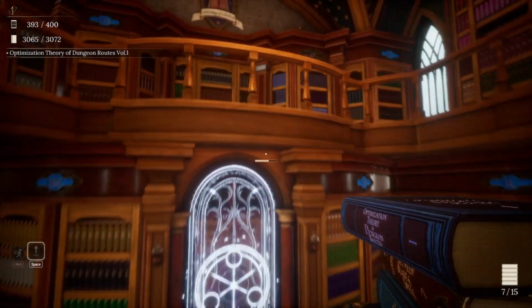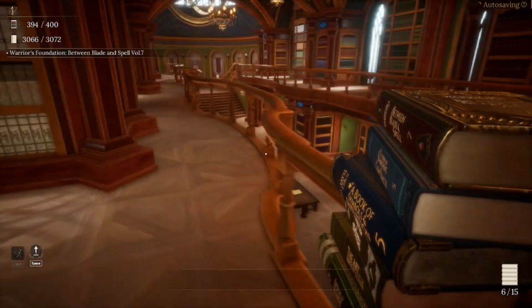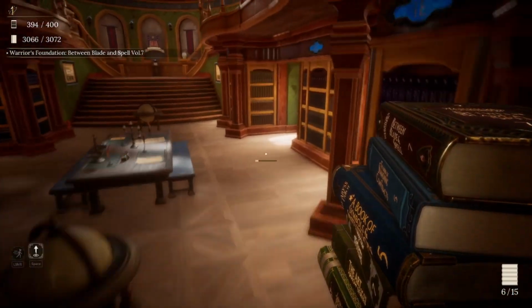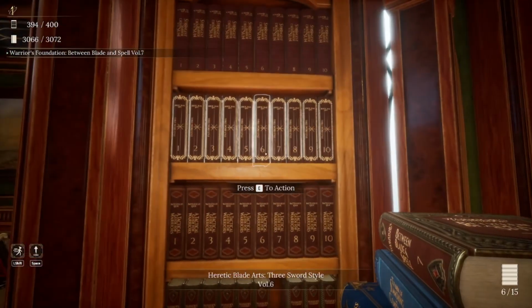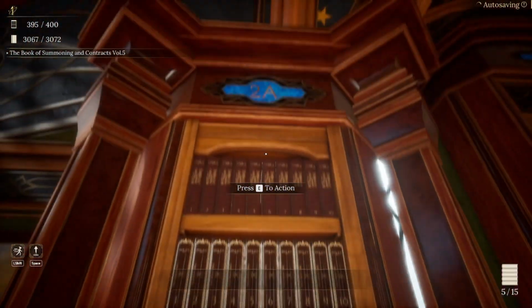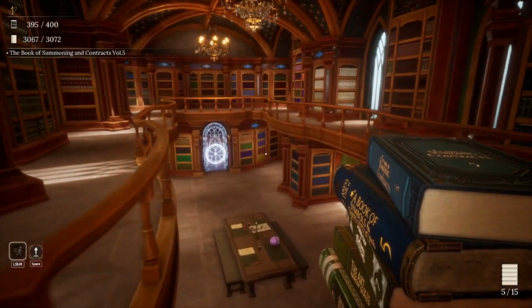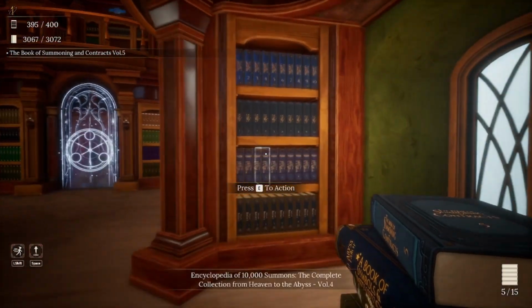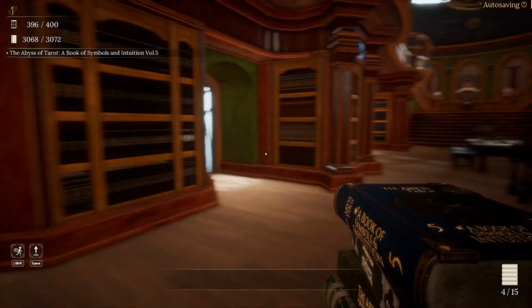Dungeon routes. Let's see. Dungeons are done. And now we just have a few more. 6 more books, 6 more rows, 6 more bookshelves. This one. Warrior is done. Summoning. Where would that be? Right here. Summoning is now done.